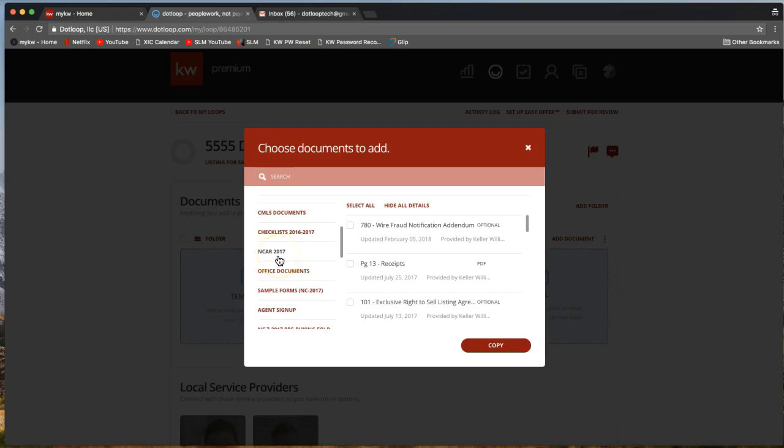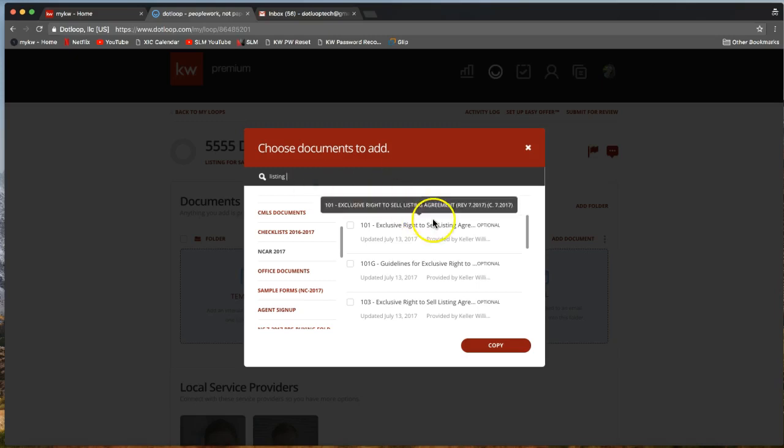So again, I am selecting the form folder on the left-hand side in red that I think would have a listing agreement in it. I am then going to click on this reddish search bar on the top of this box to search for the word listing. Once I do, all the forms that have the word listing in the subject line or in the title will pop up. Just a reminder, if it's running off your page, you can hover your mouse over that form name and it'll pop up a little speech bubble telling you the full form name.